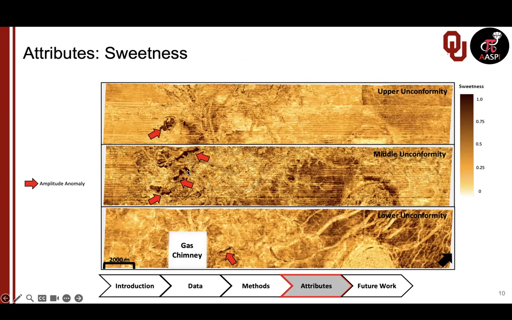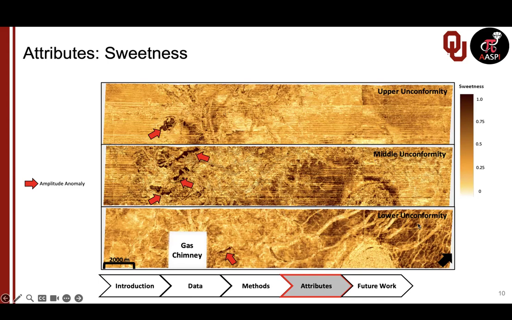But the reason I really ran sweetness on this volume was to try to get at lithology, i.e. shale versus sand. Turns out sweetness is maybe not a great attribute for this volume, because these deposits that I'm looking at, these channels, are mostly mud to maybe silt filled. Like I said, I don't have wells. That's just what I'm able to tell through my seismic analysis. But we can see here that there's just not enough contrast between the floodplain sediments and the channel sediments to really pick up on sweetness.